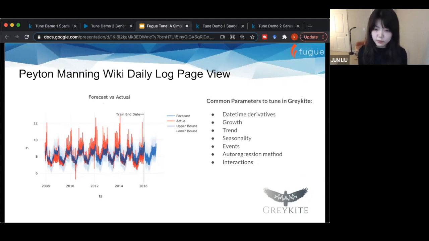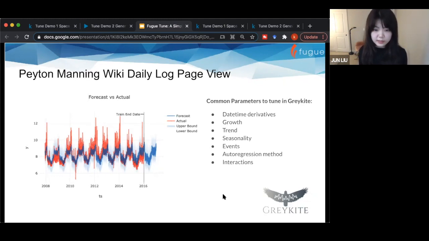GridCat is an additive model, so it's very flexible on customizing parameters. Here's a list of some common parameter types in GridCat. They're datetime derivatives, growth, trend, seasonalities, events like holidays, and in this case, Super Bowl dates.